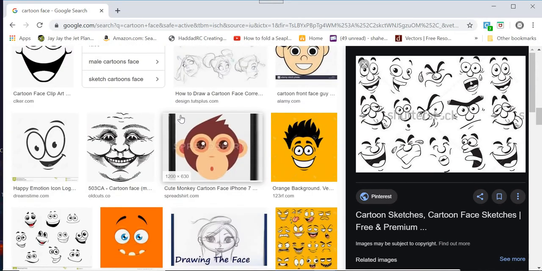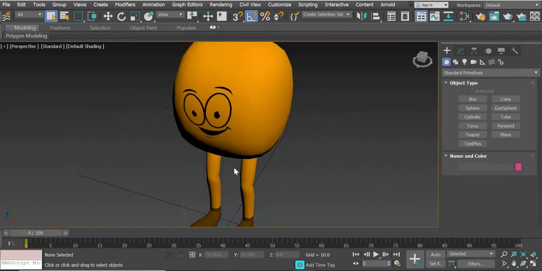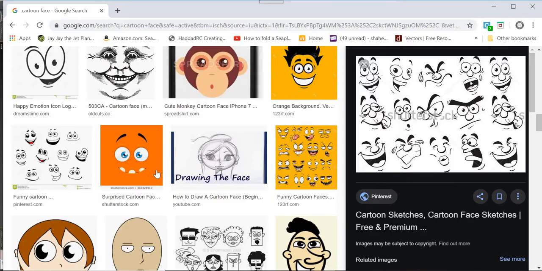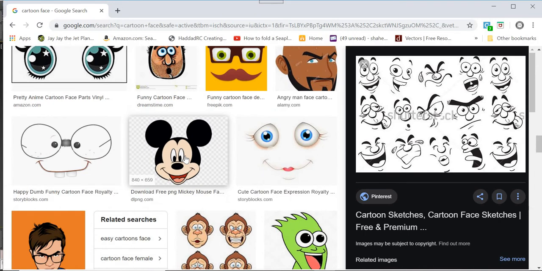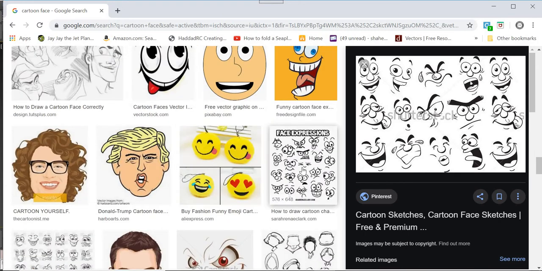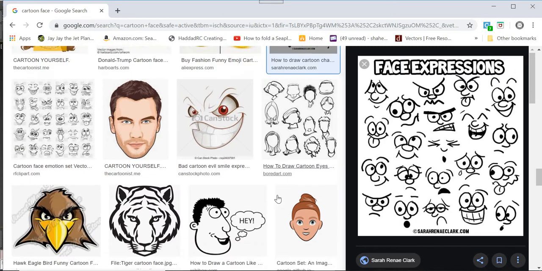What I'm looking for is an angry face, because I just made a smiley looking character, so I want to see how angry face looks. So let us find an angry face if there is one. I like something like this.